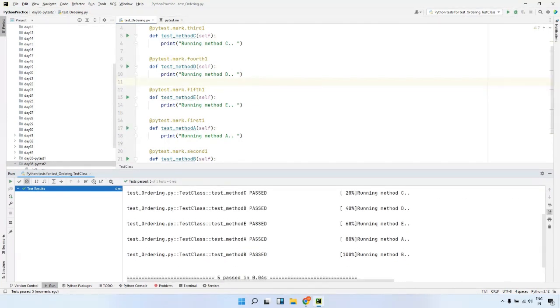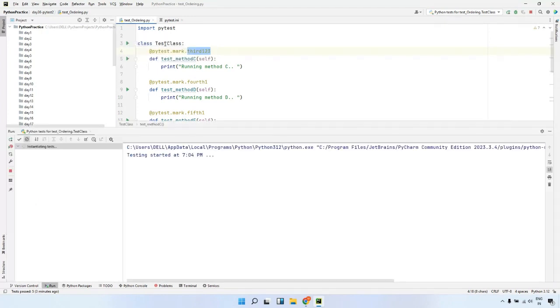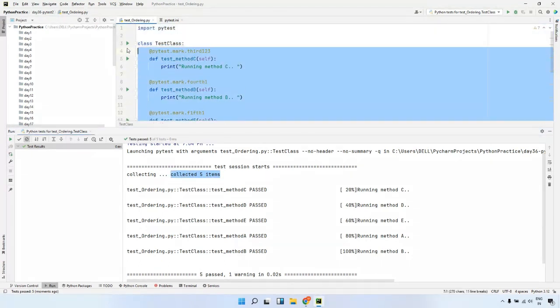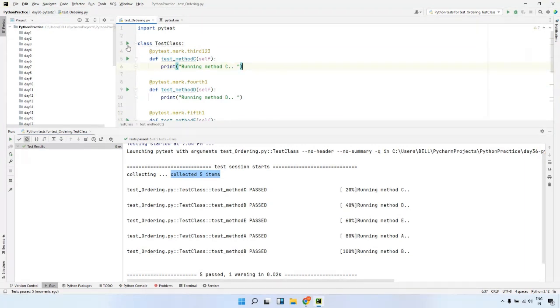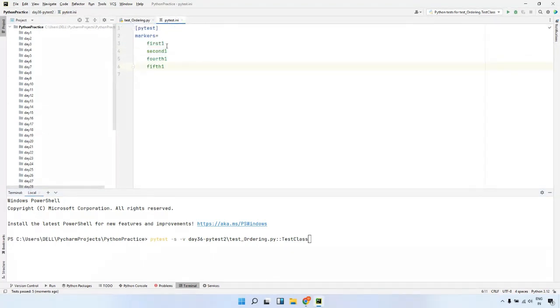So this is the customized marker which we specified: third one, two, three. This Pytest ordering package will not know anything. But when you execute from this class level by using this green button, all the 5 items will be executed. But this should not be the case. This is only for your quick execution and seeing the results. But most of the times, in pipelines as well, you will pass this particular execution string. So when you execute like this, if you see third one, two, three, this is the marker which I didn't place in the ini file.